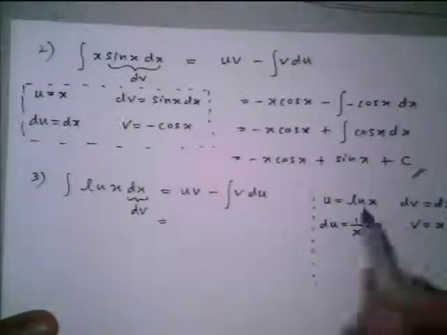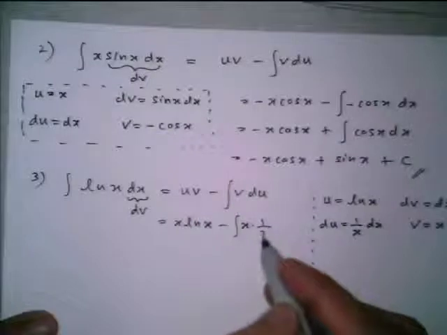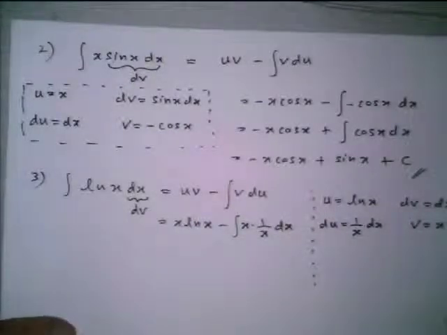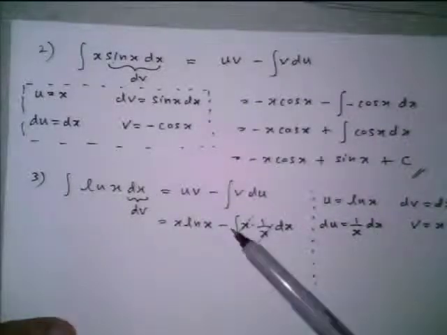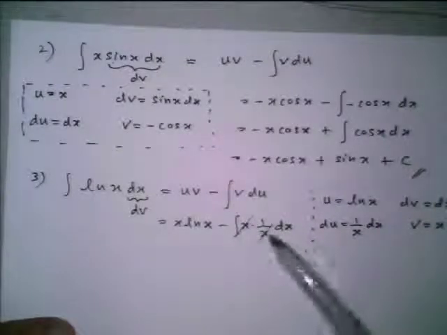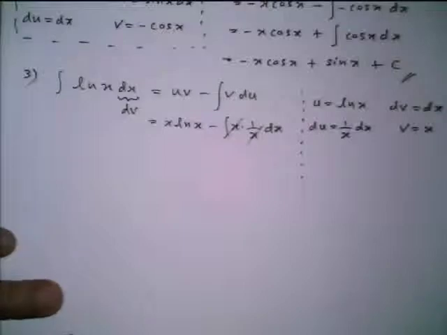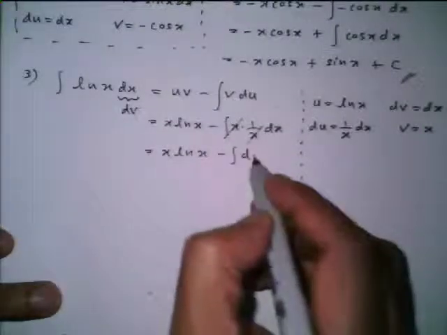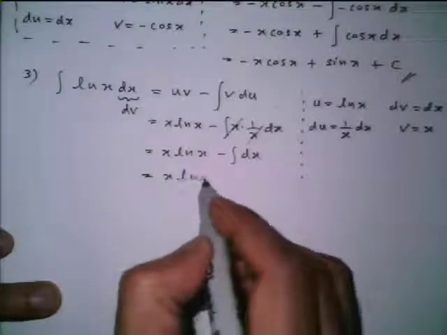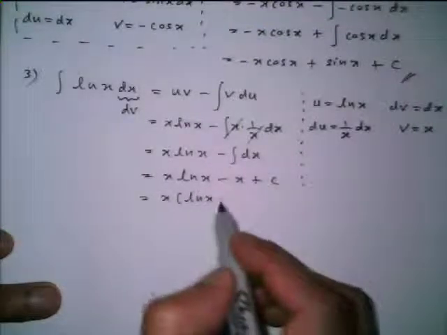So uv, that means you multiply these two, so it is x ln x minus the integral of v, that means x, du equal 1 over x dx. You can see there's something amazing happening. You can see that these two get cancelled. That's the goal, because once you put that du term, if you pick u as ln x, the derivative is 1 over x, that means this happened. That's what we needed. They cancel each other, or make it simpler. So you get x ln x minus the integral of dx. The integral of dx is x, so it is x ln x minus x plus c. And if you want, you can combine the two. You can take x out, so you get x(ln x minus 1) plus c.